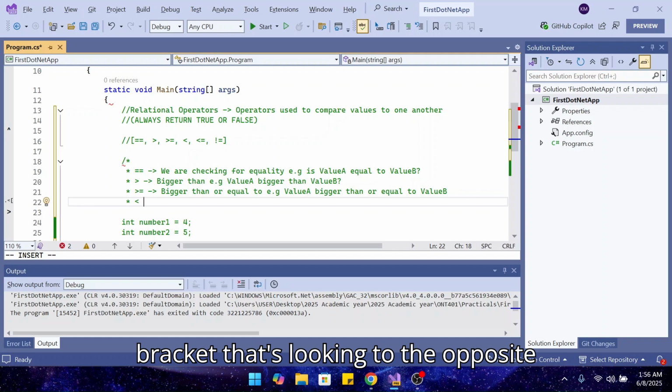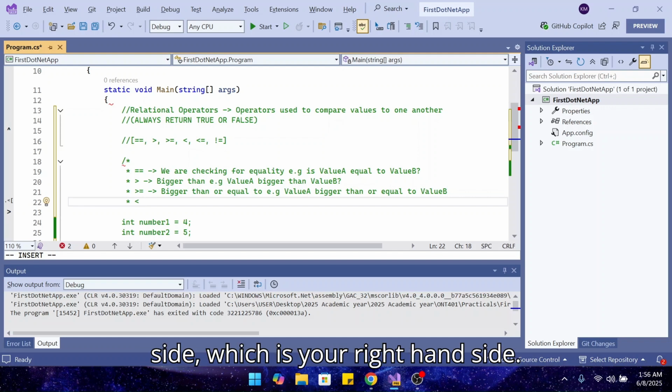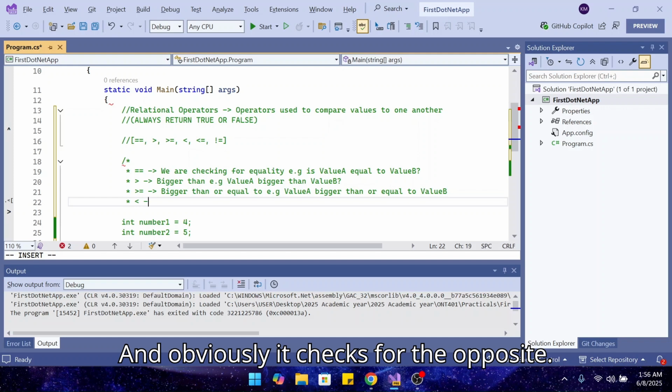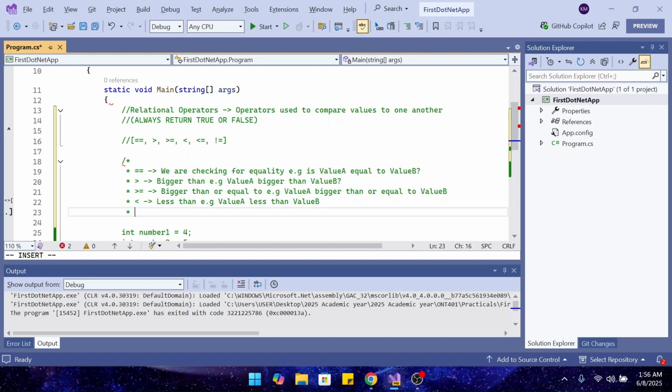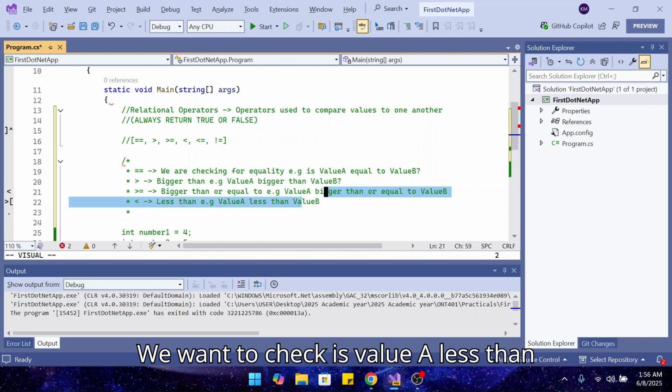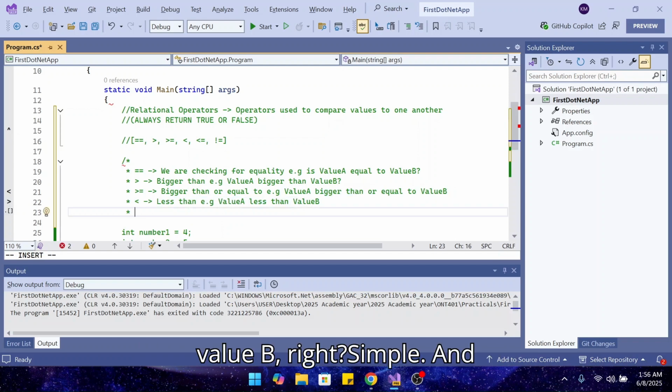It's the angular bracket that's looking to the opposite side, which is your right hand side, and obviously it checks for the opposite. Is value A less than value B? We want to check, is value A less than value B? Simple. Then we have the same with the equal sign, which stands for less than or equal to.